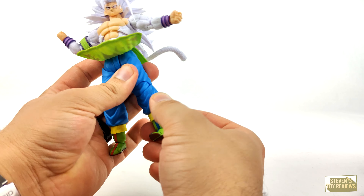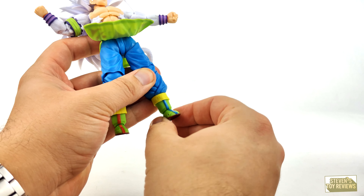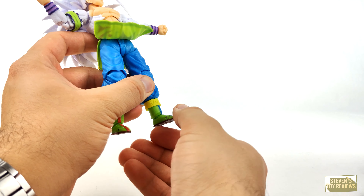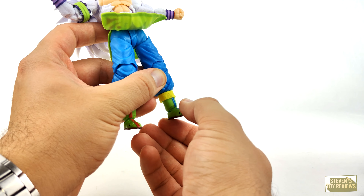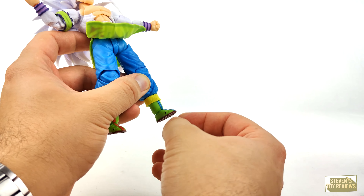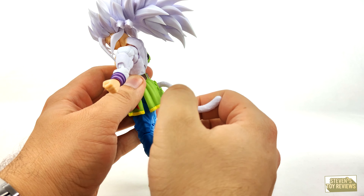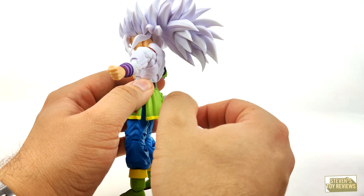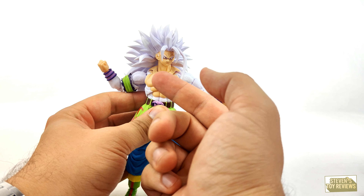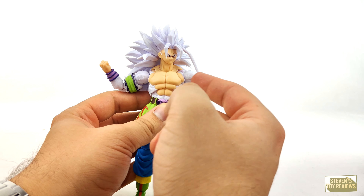Now the ankles — they suck. We do get a little bit of spinning motion thanks to a swivel back and forth. We do get basically no ankle rocker movement, just a little bit. Hinge forward and back is non-existent. They basically did not consider the ankle movement at all — look at that, I am pushing, no movement. Toe movement, yes. For the tail, it's going to plug in just like the wrists. The forelock bang — the sides are hard plastic, but the front piece is kind of soft and you can move it around.